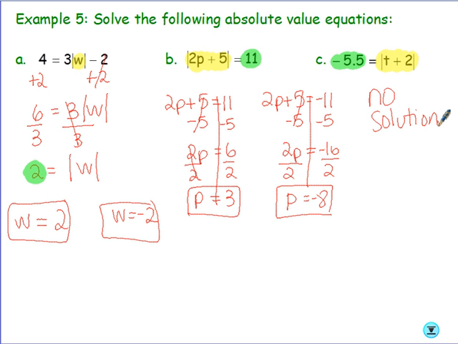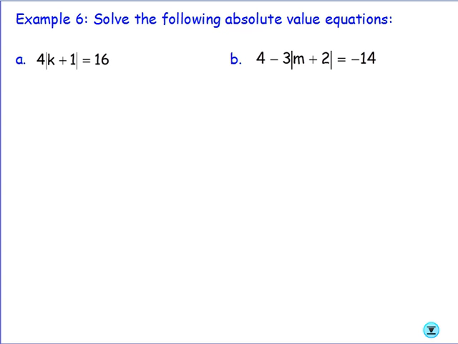So those first 3 were kind of meant to be a little easier. They didn't have a whole lot of work to do. Let's look at 2 more together, and then you're going to have a few to try on your own. Let's look at example 6. So, first thing, where are my bars? My bars are right here.